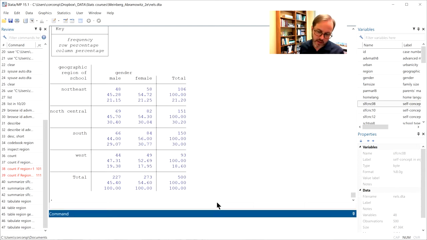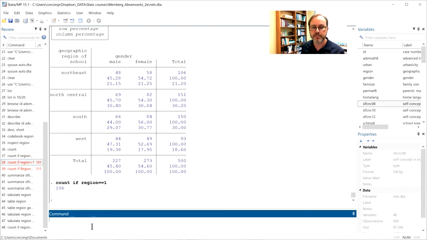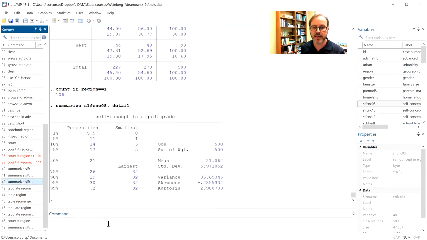Okay. A couple of other conditions that are worth showing you. So I've showed you the if condition with the equal sign, for example, count if region equals 1. Earlier we looked at the summarize command for self-concept.